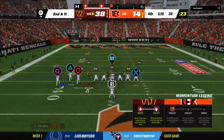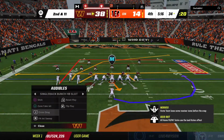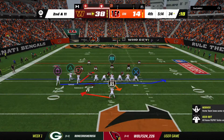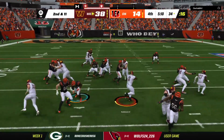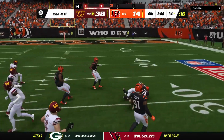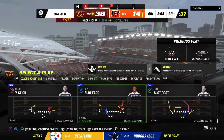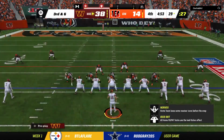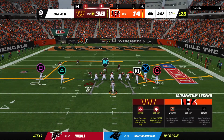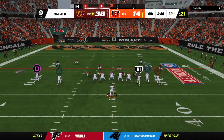So after the loss of a yard, they'll look to push forward here on 2nd down and 11. They'll run again here with Robinson. 5 yards on the carry there, and it leaves them with 3rd and about 6 yards to go. You got to give kudos to your offensive line and the guy carrying the ball because they were in a 2nd and long situation. It seemed pretty dire, but they brought it back to 3rd and manageable with that run.